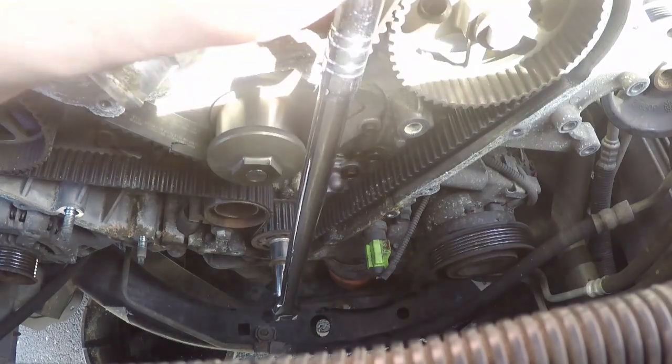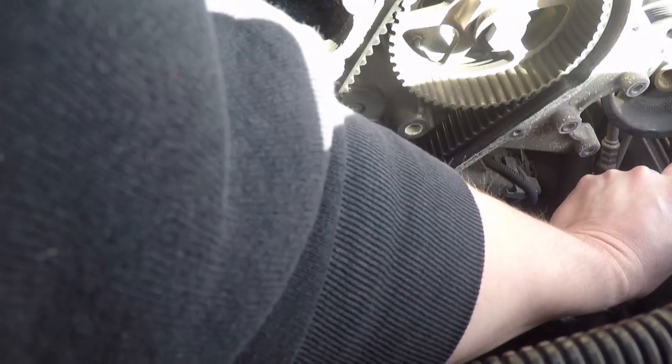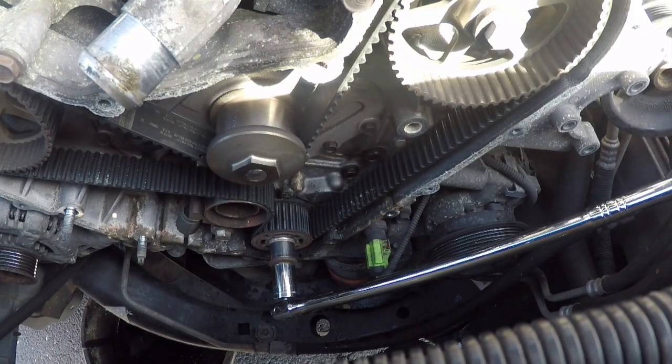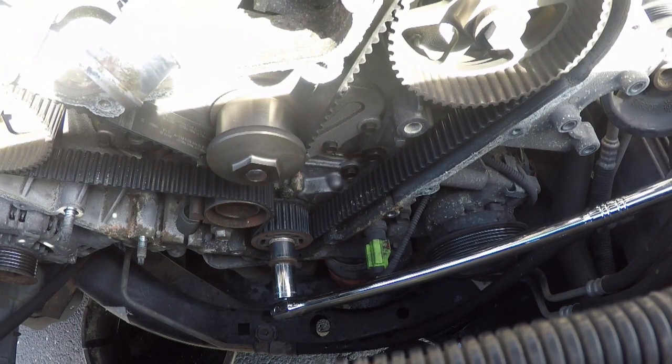All right, this is starting to look good. These timing marks are off. Heck yeah. I'm very excited about this.